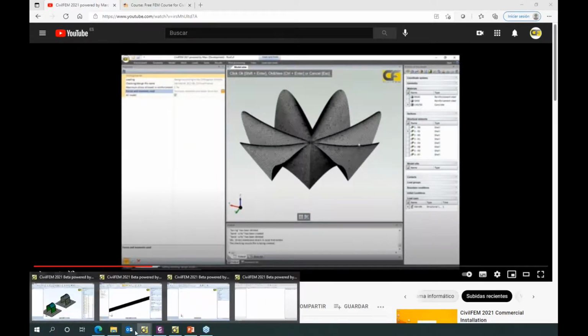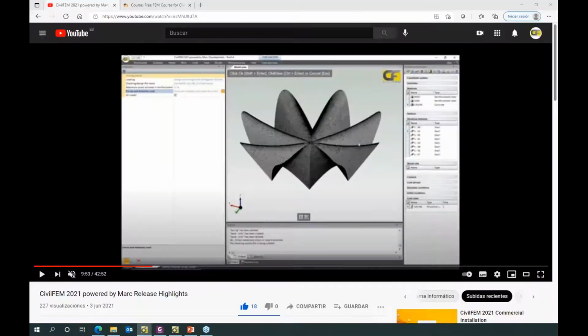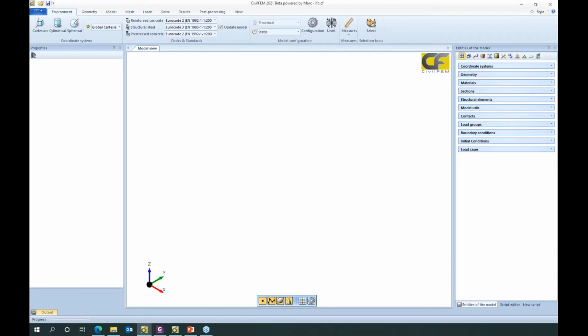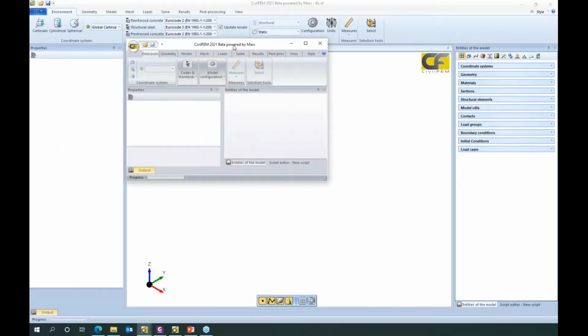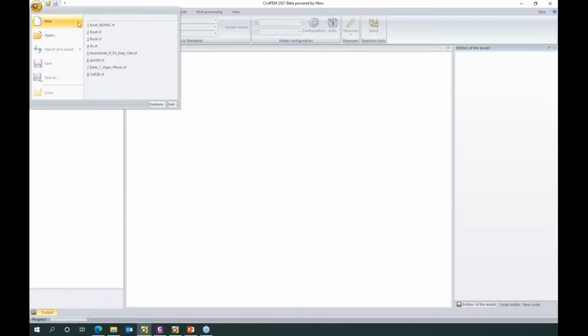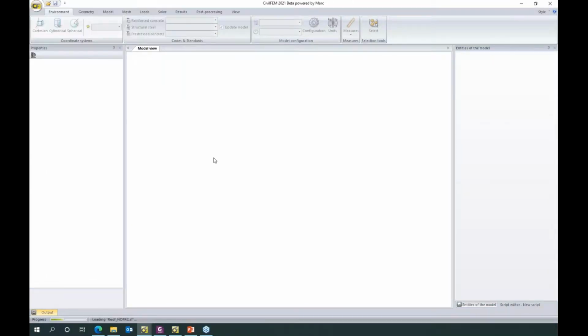Okay, you will have just the model, the geometry, and you can continue with the definition of the, check here, here it is. I'm going to open it here.